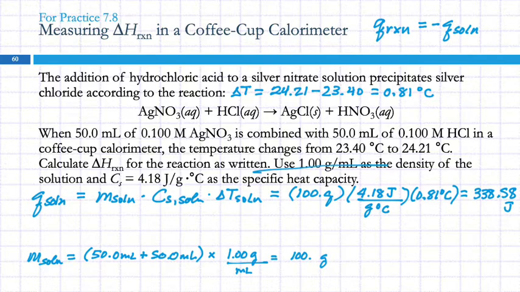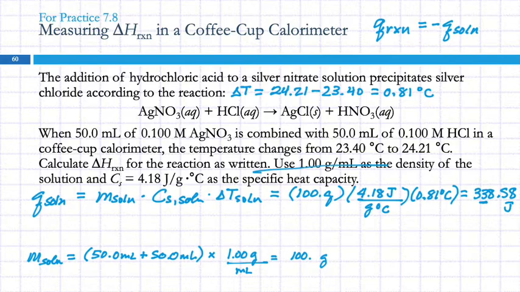How many sig figs? 2, only 2. When we take these nice 4 sig fig numbers and subtract them, we lose some sig figs because the difference is not very large. So the sign there makes sense because the solution was getting warmer, it was absorbing heat. So Q for the solution, from its point of view, it's gaining heat.